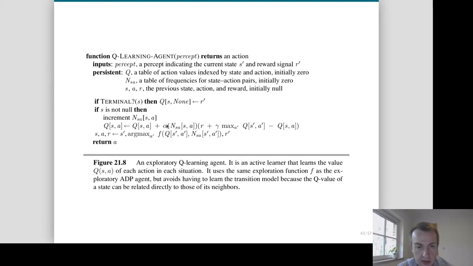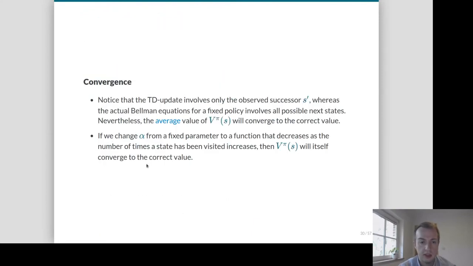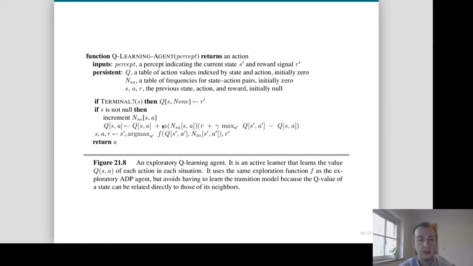So the way this algorithm is defined is that the learning rate alpha now is no longer a fixed parameter, but it's a function of the number of times you visited a particular state action pair. Because what we want is to ensure convergence. So basically what this algorithm is doing is changing alpha from a fixed parameter to a function that would decrease as the number of times a state has been visited, except that now we are not talking about state S, but about Q state SA, right? And this ensures that, depending on how you implement this alpha function, the Q values would converge to the correct Q values, right? So you have some learning rate, and then you multiply this learning rate by the temporal difference error, defined as we said, and then you just take the next step.